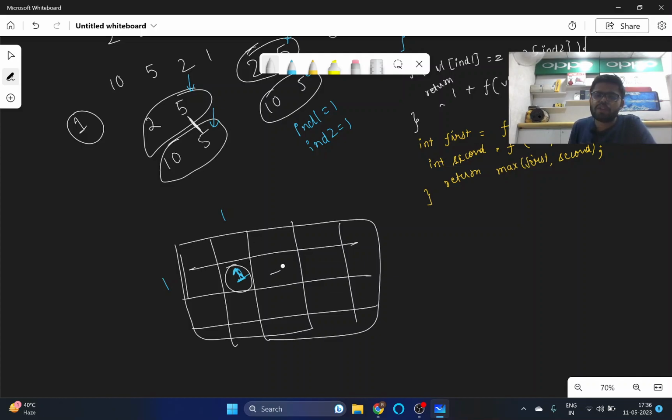So what we can do is initialize everything by -1. Why -1? Because whenever you get the answer, it would be anything greater than or equal to 0. So if there is something like -1, then it means that this value, for example for 1 comma 2, has not been calculated yet. And if there is anything except -1 in this, then that means that the answer has been calculated for that.